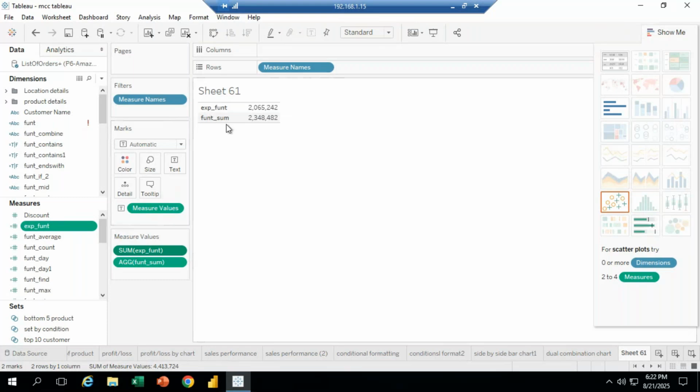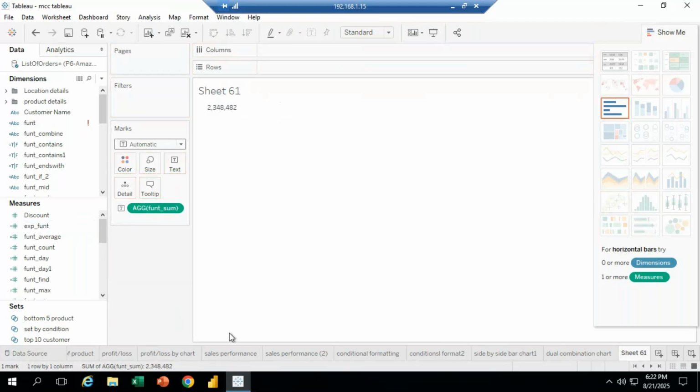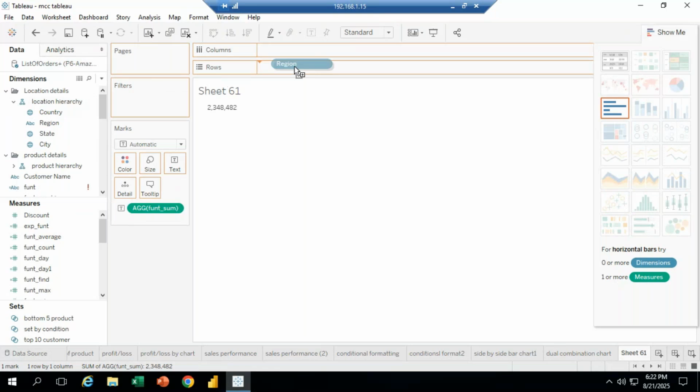This is the total expenses I'm going to remove. I got the total sales amount. But I want to know region wise, what is the sales it's happened. So what I'm going to do is, here is my region. Click on that location. In the location, select the region, drag and drop here.